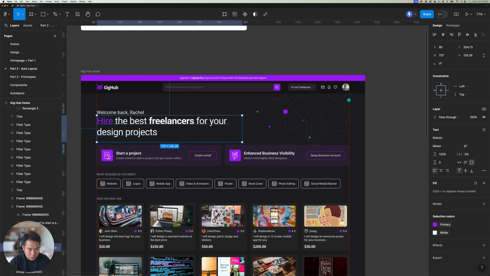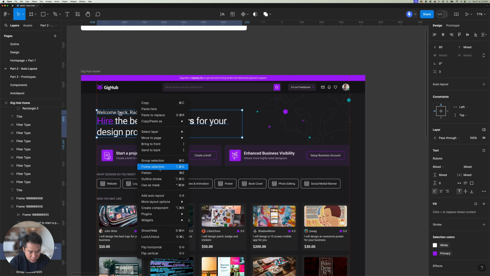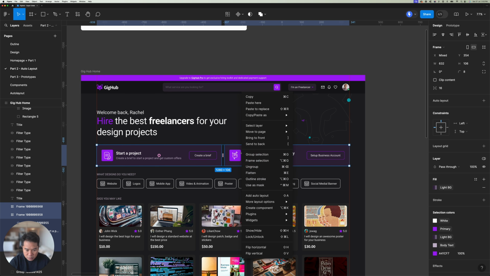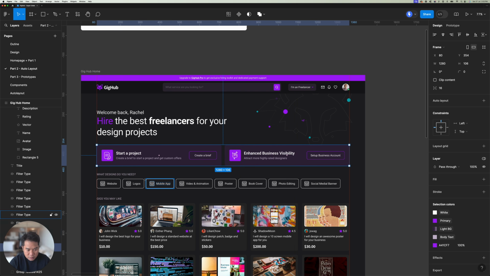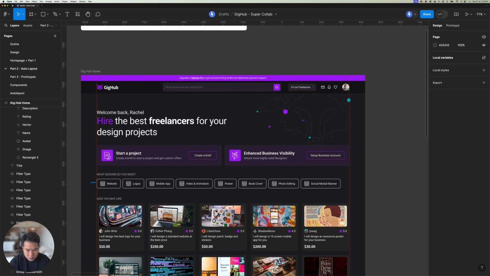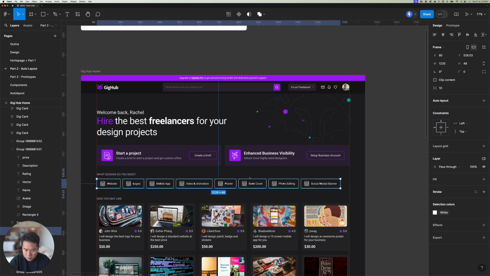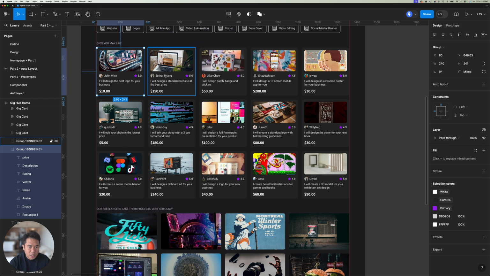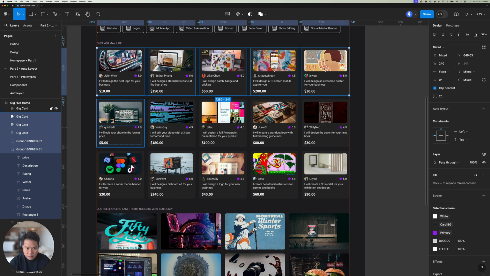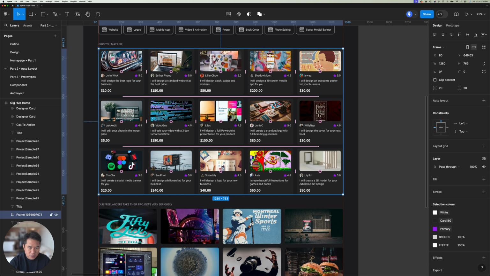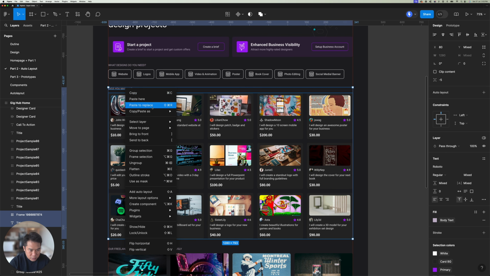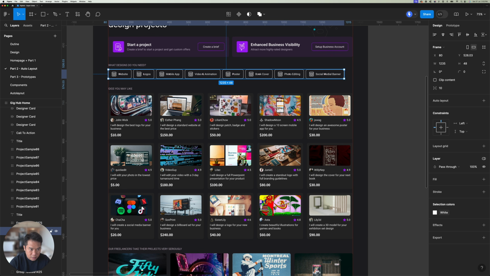And these should be grouped together as well. So let's start by removing the overlap. Yep, and then I will make this a frame. These should be grouped together as well, and of course this frame. Yeah, these should be grouped. Okay, and then this frame and this frame should be grouped together. These should be grouped.